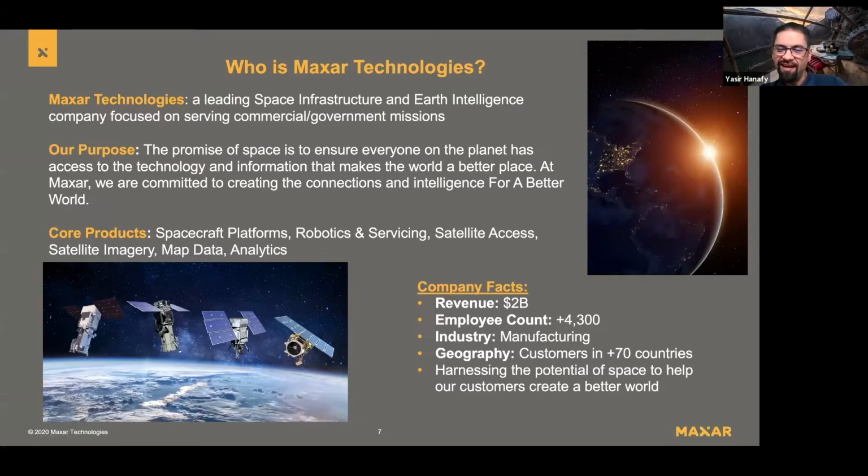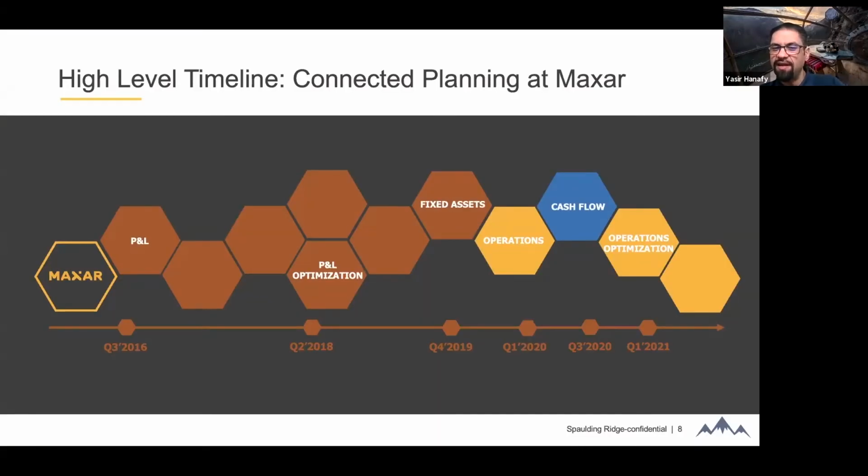Which leads to our next slide, which is basically what we decided to endeavor and do here at Maxar, based on the fact that we were looking for areas of expansion and trying to figure out how to do it efficiently, effectively, and truly in an integrated manner, so we didn't run into all the problems that most businesses run into when you try to grow, which is that growing can be inefficient if you don't do it in a structured manner, and ultimately you cannot necessarily afford it. As we all know, manufacturing margins are generally pretty tight.